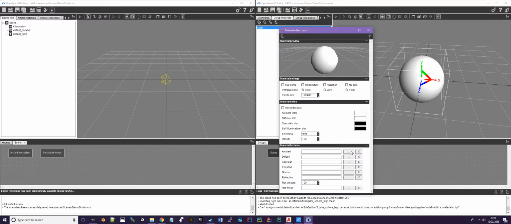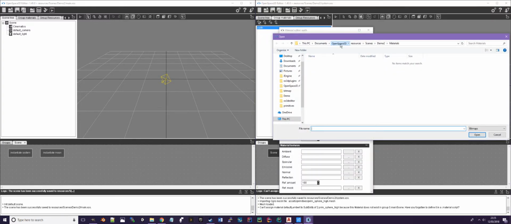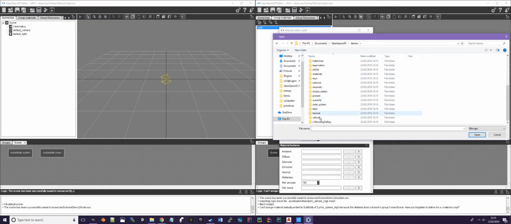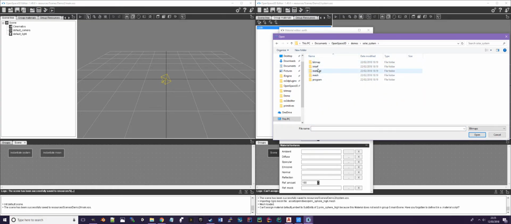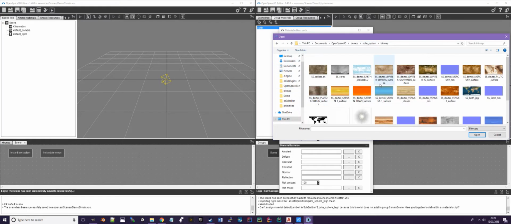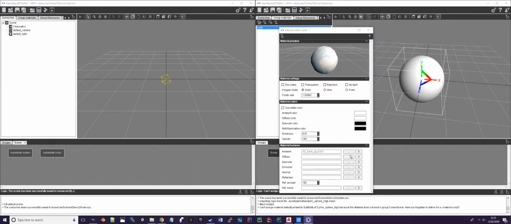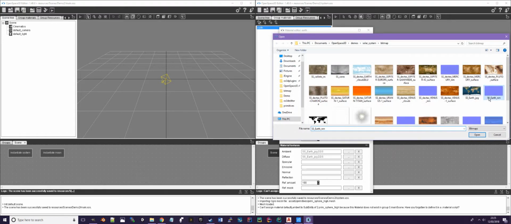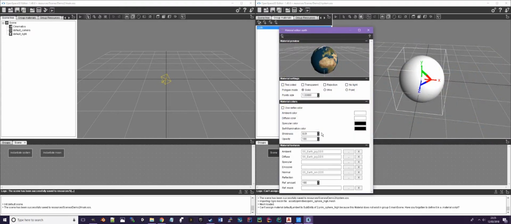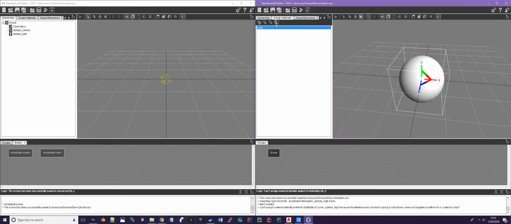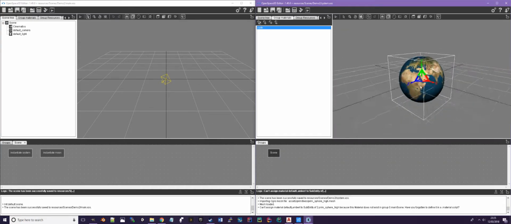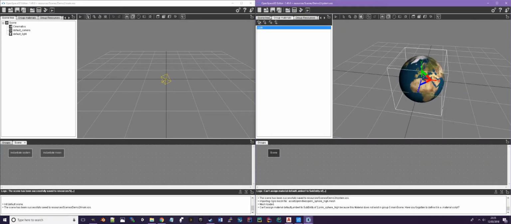Now Earth material, we want to have some images, and I said we were going to cheat. If we go into demos, solar system, and I assume you're not going to have to worry with this if you are just using the solar system. Under bitmap for the Earth we have this image here, SS Earth. You want to set that as the ambient and diffuse colour, and just for fun there is this Earth normal map that we'll put on as well. So let's close this down, apply this here, and wow, boy howdy is that a good looking Earth.